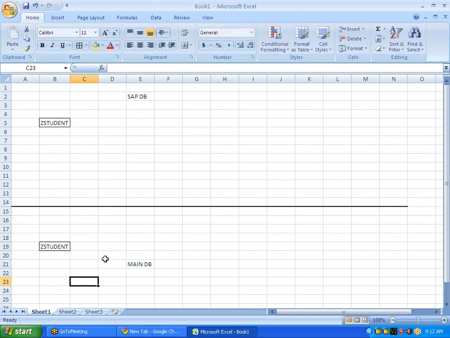Please make a note: in case of transparent tables, a table will be created in the main database, with the same structure and the same number of fields, when the table is activated.